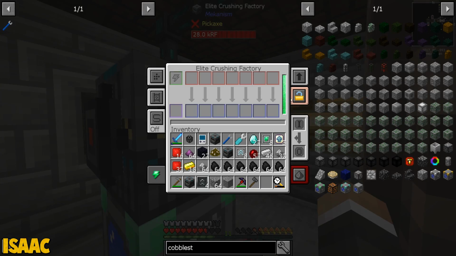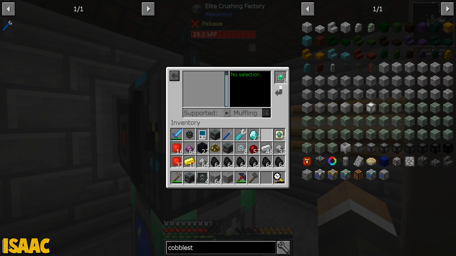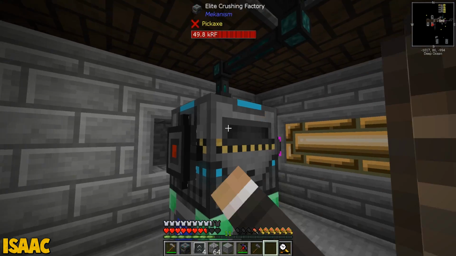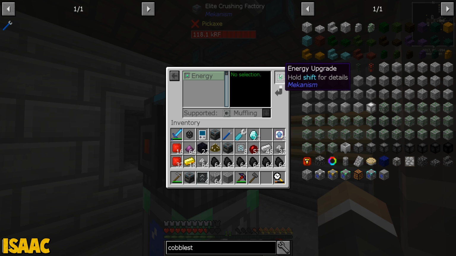So let's see here. Does that work if I make the bottom input? It does. Nice. So auto sort on, energy upgrades in. Oh, Nick, I think it's going to be so fast. Okay, I'm rooting for you. I think it's going to be pretty quick. All 8 energy upgrades are in. Speed upgrades going in now.